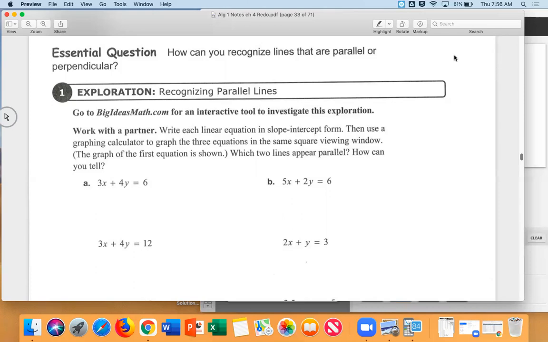So perpendicular lines are two lines that intersect to form a 90-degree angle or a right angle. Okay? So basically what that looks like, it's like the corner of a box. That's what we're thinking of. It makes like a perfect L. All right? So if you look at the ceiling, okay, I really like the ceiling. Sometimes in high school I would count the dots on the ceiling because I was bored. Okay, there's a lot. But if you look at the lines that are going front to back, and the lines that are going left to right, those lines are perpendicular. They intersect to make a 90-degree angle.